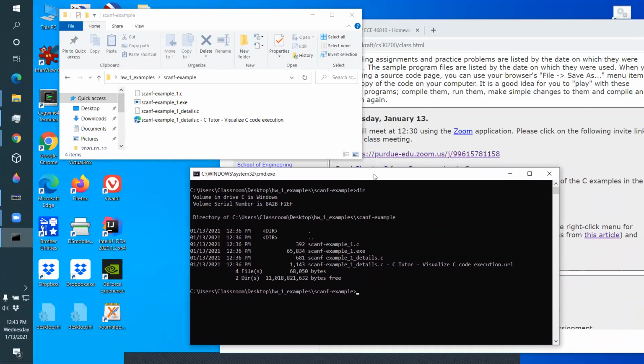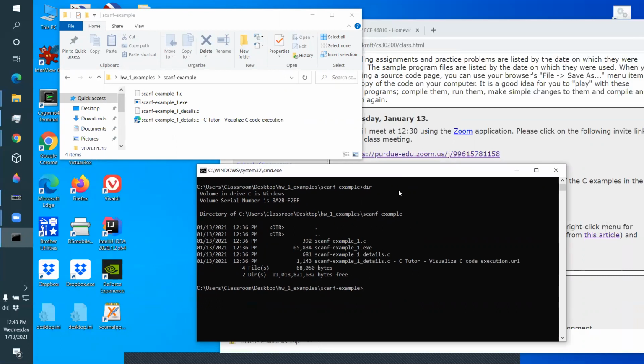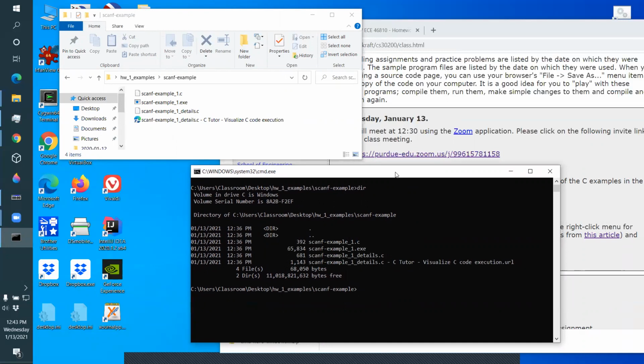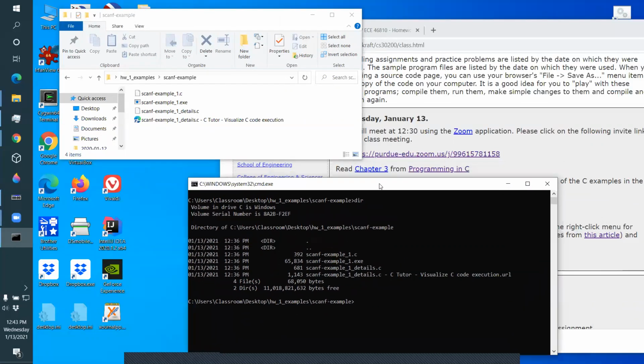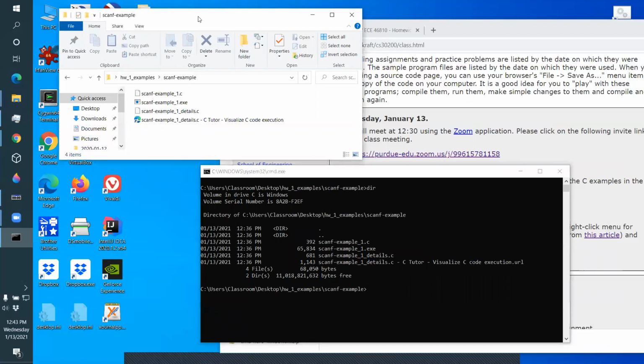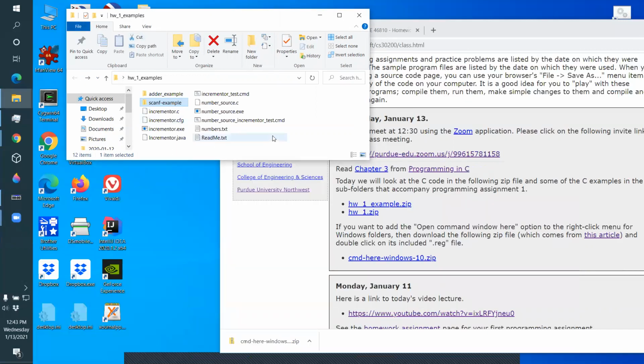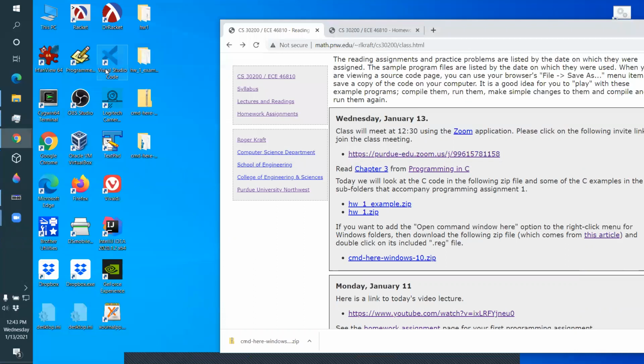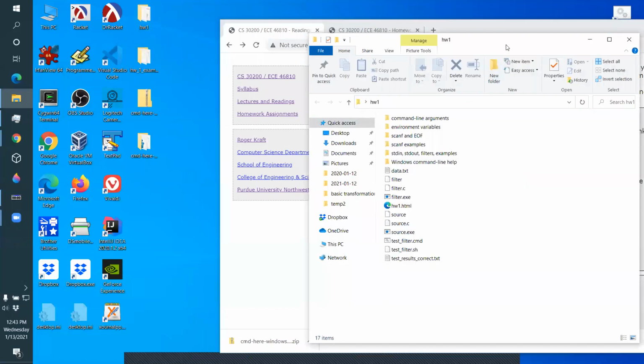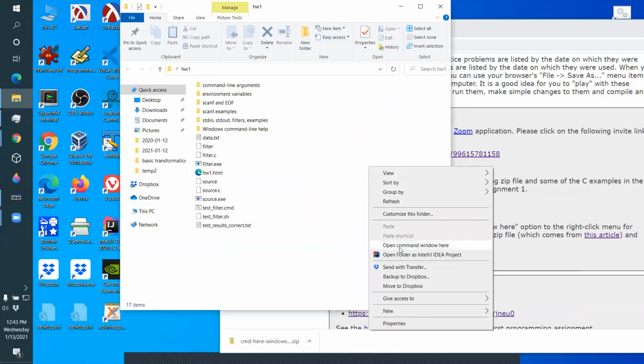Now, that full power is usually only needed by system administrators or computer programmers, so Microsoft doesn't make a big deal out of the command line. But Linux machines make a big deal out of the command line because Linux machines are mostly used by system administrators and programmers. But you can do more with the command line than you can do with the GUI. So if you want that command prompt here, you can. I put the link up there for you to get it. Now over here, I'm going to open a command prompt.